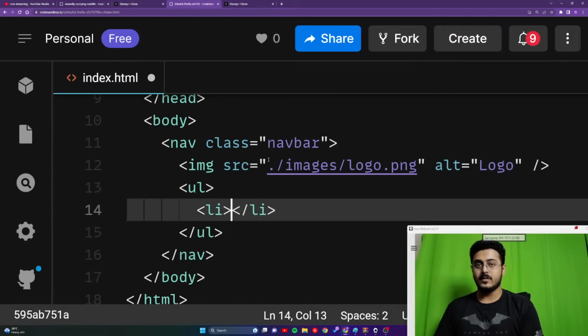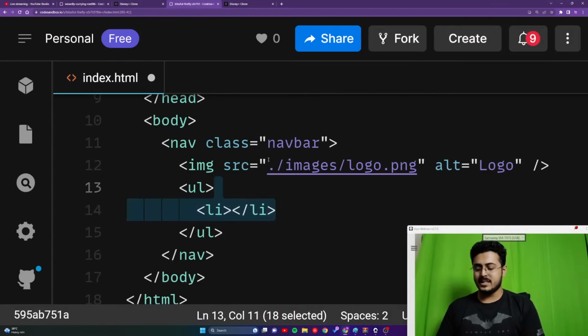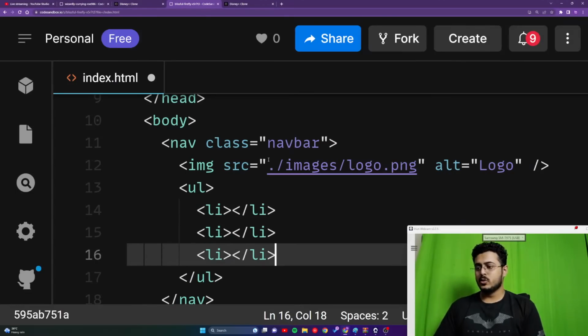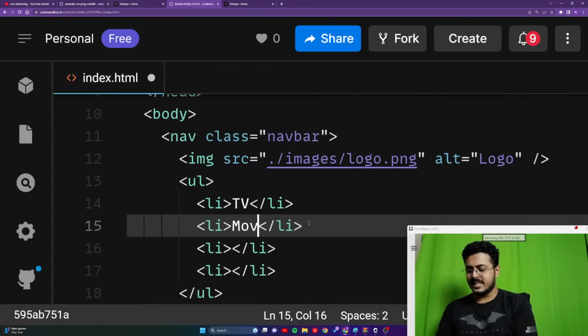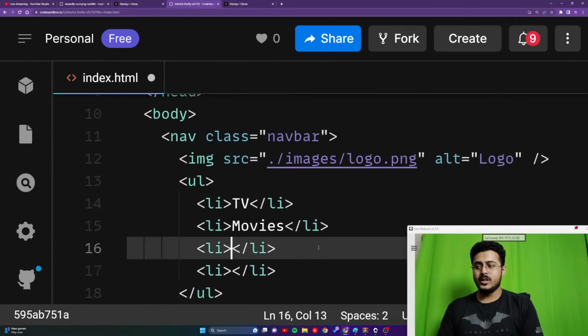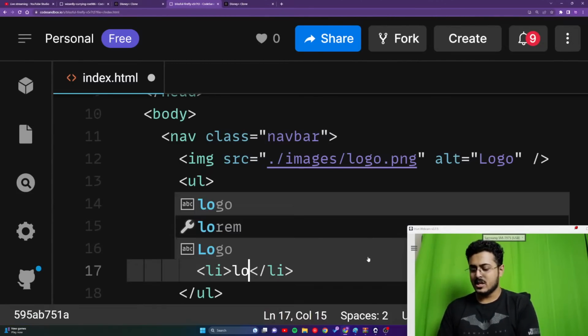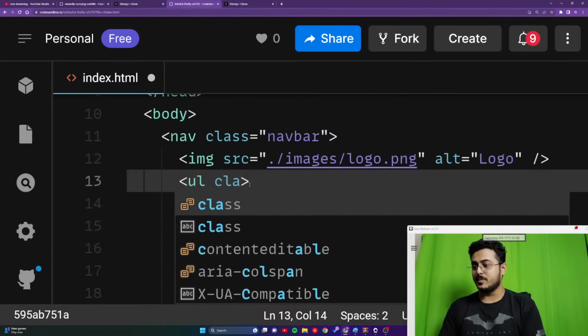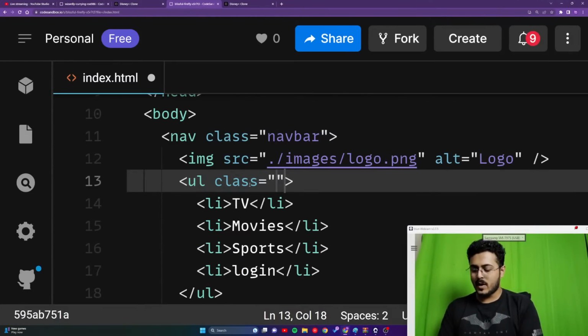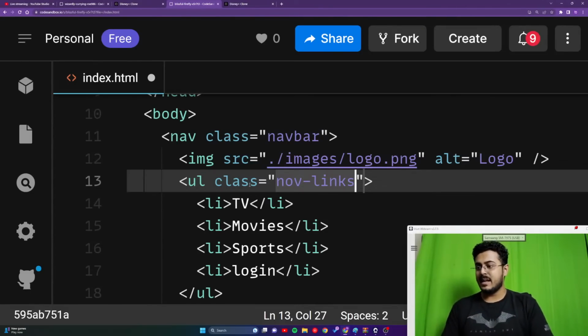So one li tag, I'm very sorry, one li tag. Let's just copy this as Control C, Control V, 2, 3 and 4. I have provided the names as well. So that is TV. Okay, then we are having movies, M-O-V-I-E-S movies. Then we are having sports, S-P-O-R-T-S sports. Then we are having this right over here, that is login. Okay, and then we'll provide it with some extra things as well. So first of all, class needs to be provided, right guys, to identify it. So class will provide it as nav hyphen links. Okay, this is the class name that I'm going to provide, nav-links, guys. Okay, that is what I have chosen right over there.